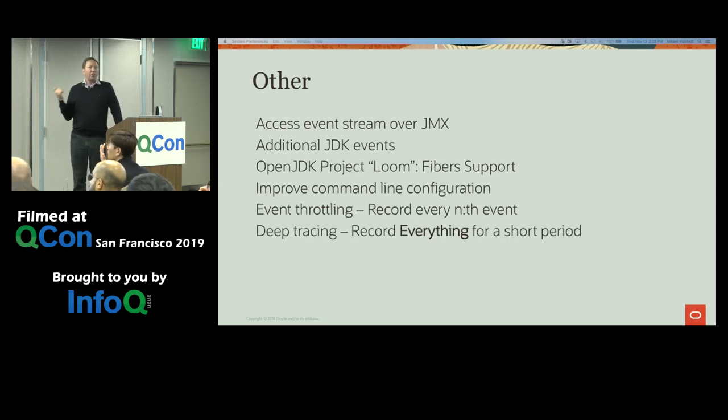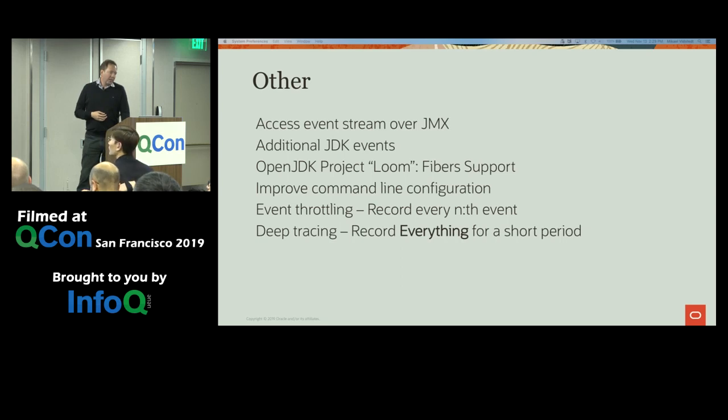There's a project called Loom, which is looking at providing fibers and continuations. Not going to go into the details, but basically it turns around a bit the concept of what a thread is. And since threads are so key to how JFR works, that's something that we need to look at how we can support with JFR as well.